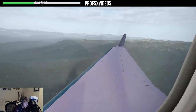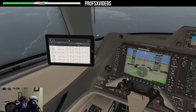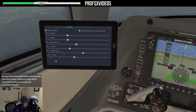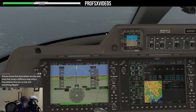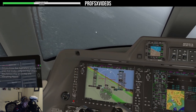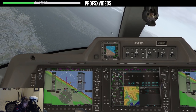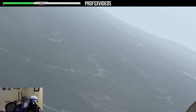Very bumpy coming in here. At least the rain stopped, or we think that it did. Alright, approach speed 7. Yeah, we'll do perfect. I think we have it set for 7, so 128. Sorry, 117 is our VREF. Let's go ahead and start that turn for the localizer. Do a 30 degree intercept. We'll decrease the rate of descent by a little bit, like 500 feet a minute. Here comes the localizer. Wow, this terrain is just beautiful. We have the airport in sight, the runway in sight.